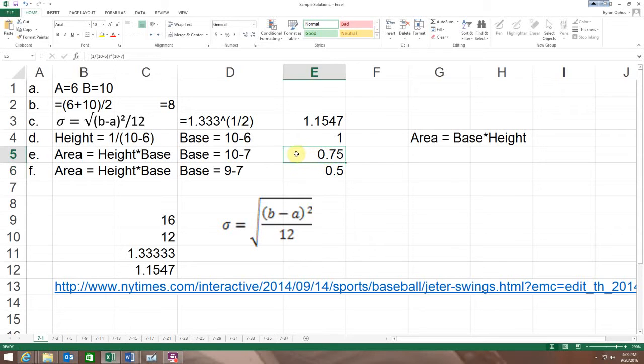Again, sometimes it might be easier to break these up, and in this case we know that our height is going to be equal to 1/4, and the base is equal to whatever the base is. In these cases, it's a whole number, so it's just a quarter times that whole number. For example, F is find the probability of a value between 7 and 9. So my base is 9 minus 7, or 2, times I know my height again is 1 divided by 10 minus 6, or 1/4. So 1/4 of 2 is 0.5.